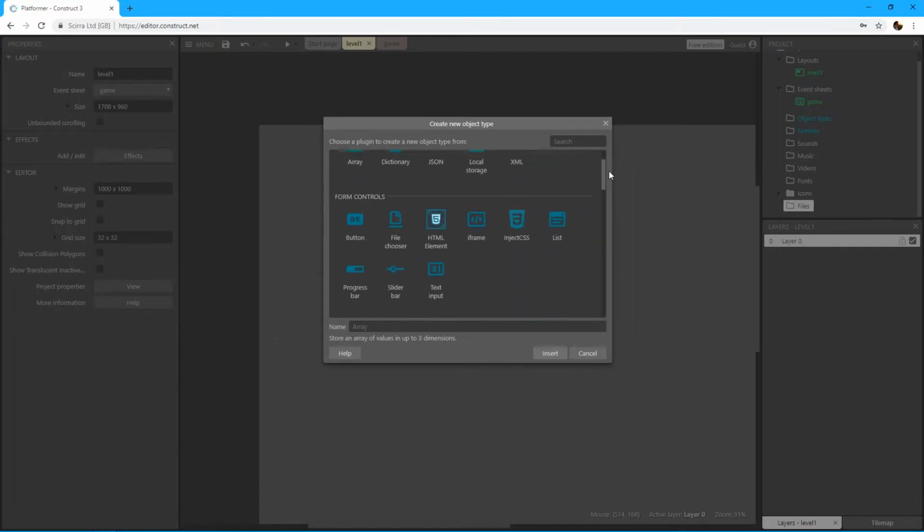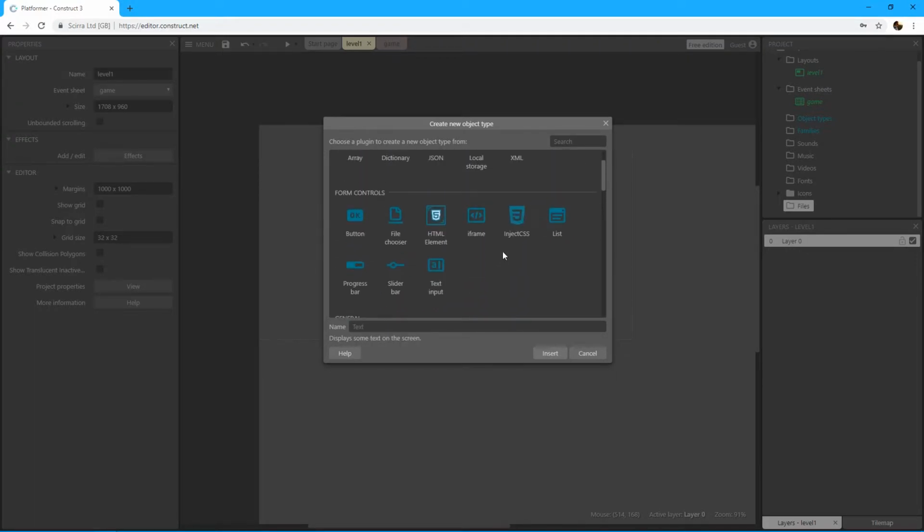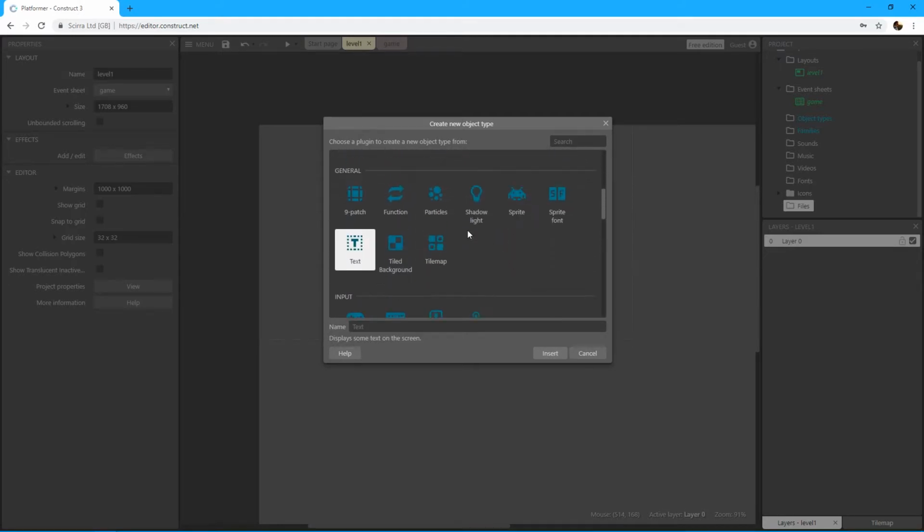You cannot create a game in Construct 3 without using this. Most of what we're gonna use within this project is within the general category. So it's gonna be the tiled background and sprite and maybe text. I think that's basically what we're gonna do within this project. So within the general category, we're gonna use all the stuff from there.